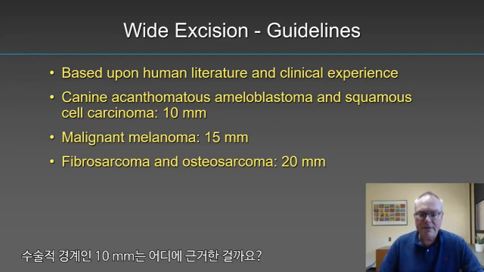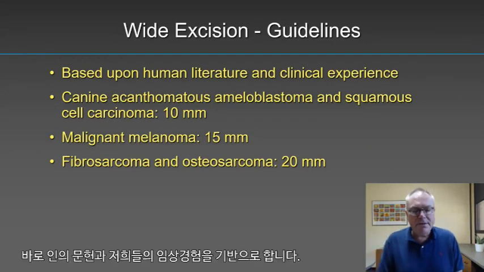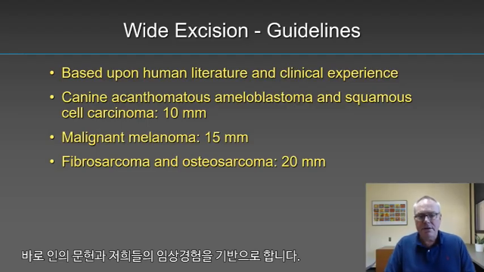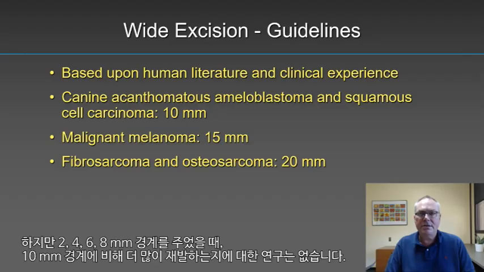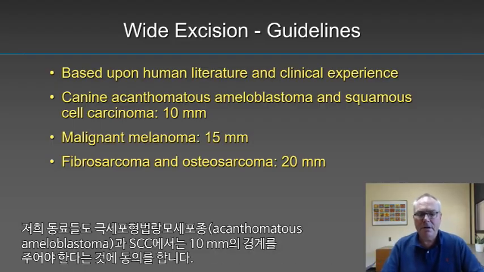So I've mentioned 10 millimeter. Where does that come from? This comes from the human literature and our collective clinical experience. There is actually no research that has looked at whether you get more recurrence with 2 millimeter, 4 millimeter, 6 millimeter, 8 millimeter, 10 millimeter, but most of my colleagues would agree that a 10 millimeter margin is adequate for a canine acanthomatous ameloblastoma and a squamous cell carcinoma.